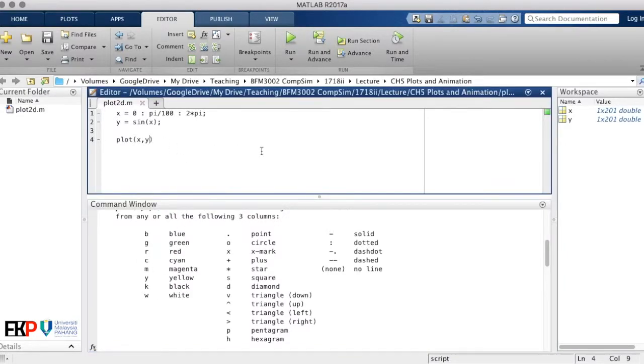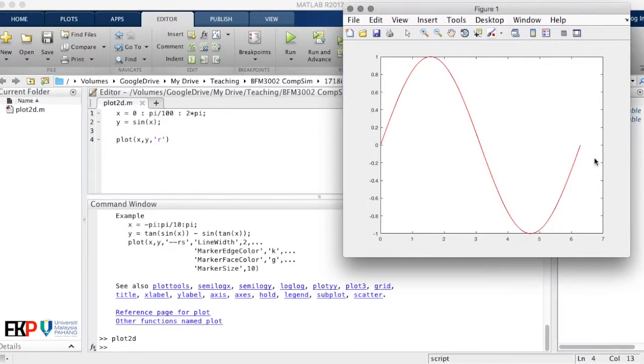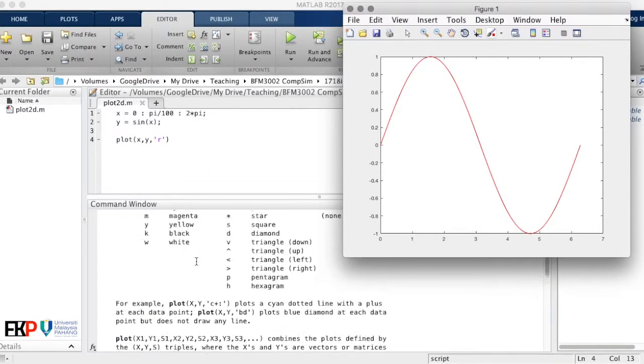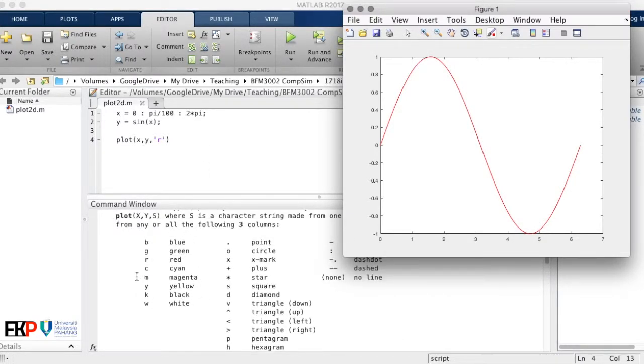And for example here, if we include another syntax, comma, R for example, within an apostrophe, the color has to be written as a string. So this is our command. Now when we hit run, we will get a new line with red in color. That is how to change the color of the line in MATLAB. And we can also use other colors that MATLAB understands here. For example, magenta, yellow, and so on. So now we're going to stick with red first.